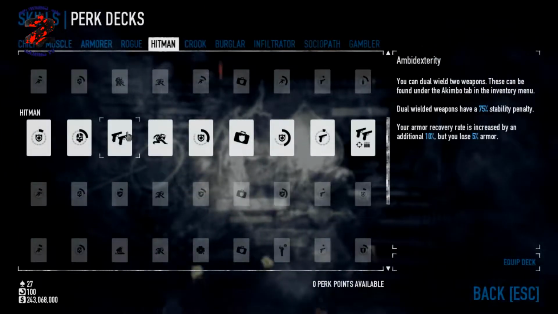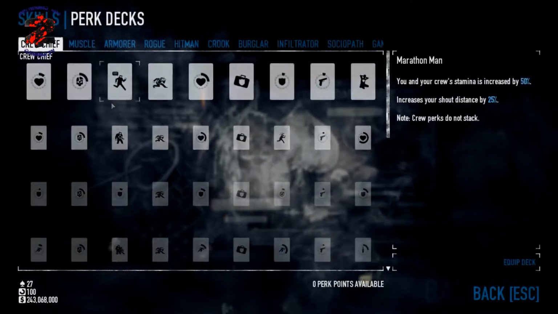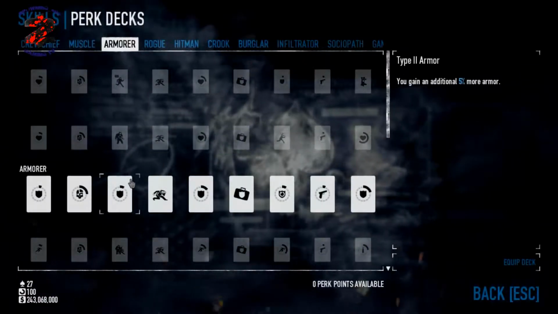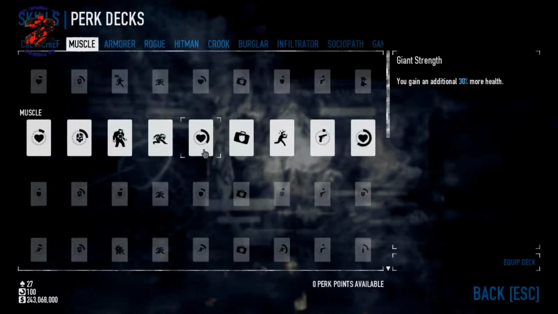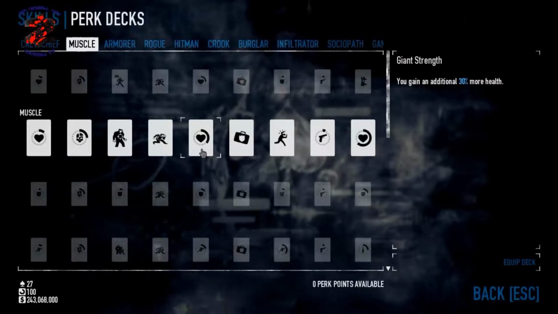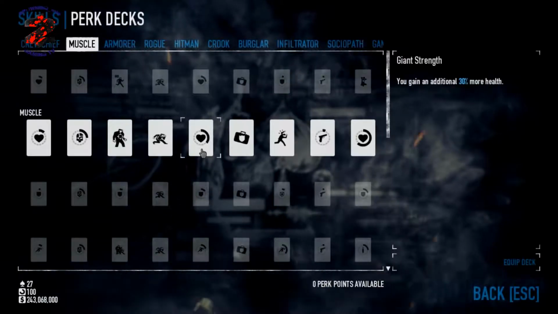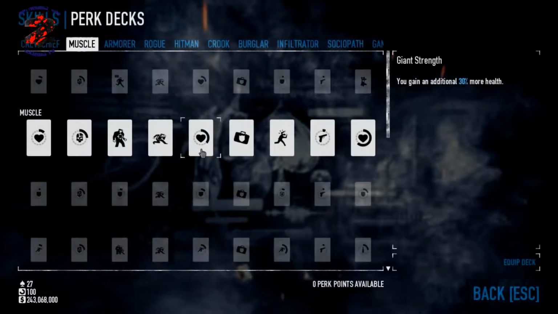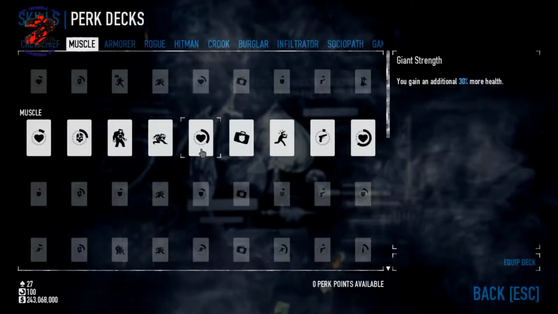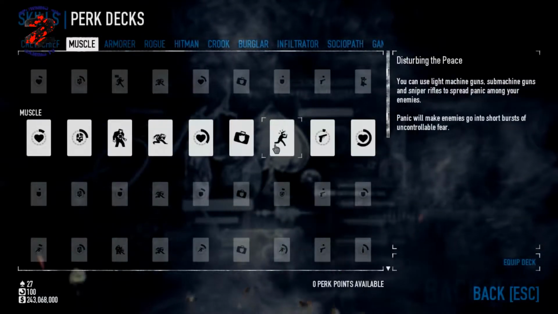Hitman, we're not going to be using dual weapons. Rogue, like I already said. Armorer, Muscle, and Crew Chief, well, Muscle and Armorer really aren't John Marston's style. Muscle, having large amounts of health, being able to intimidate people and all that sort of stuff isn't really John Marston's goal. I mean, obviously he wants to be a little bit intimidating to some people, but he kind of cares. Deep down he does care. So, it's not fitting enough, I feel.